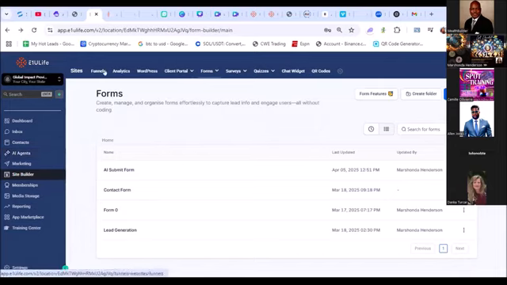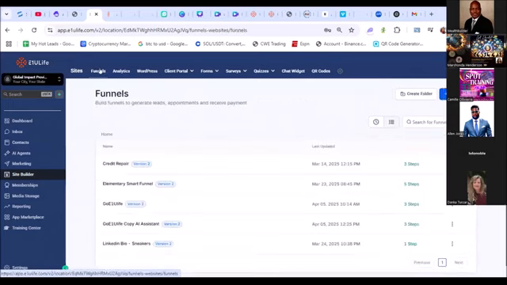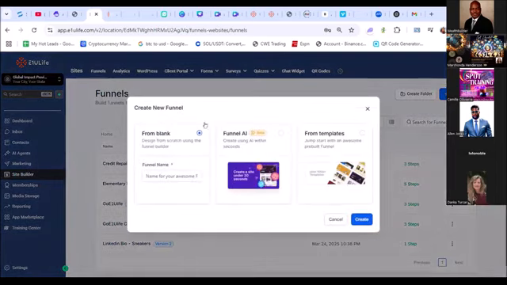Let me go up to the funnel. Let me go to the funnels, because that's what I see people are asking about. How do you create the funnel? So on your funnel, and I created one here, I'll show you this one. You can go to funnels, and you can create your funnel, and you can use your form on your funnel. I'll show you that in one second. You could just go create a funnel. They even have AI funnels. You can tell them what you want, and it'll create one for you.